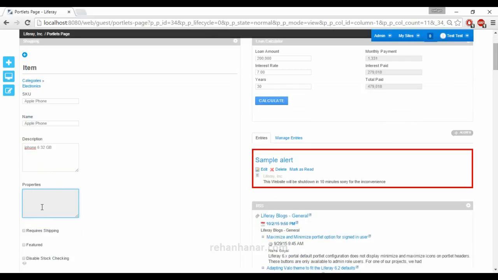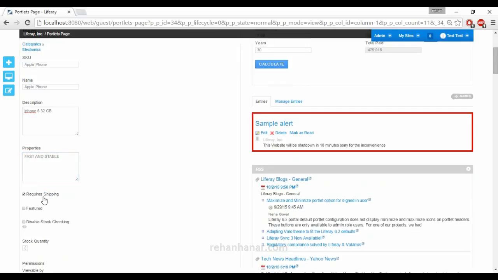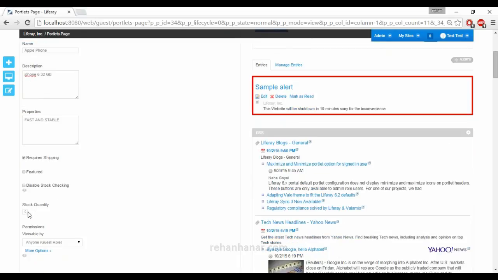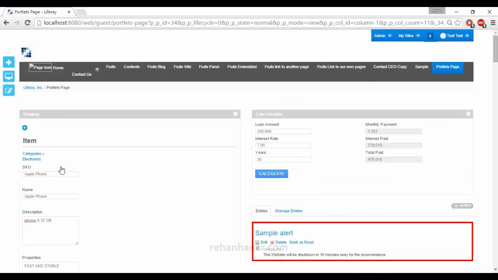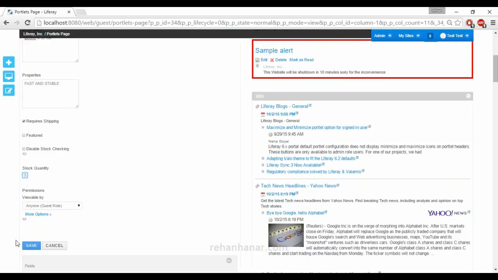Properties: fast and stable. Requires shipping. If you select requires shipping, it will show to the users that shipping is required, and you can also specify how many items are available. 10 is available, I have given 10 here. Who can view this can also be given, and you can save it.